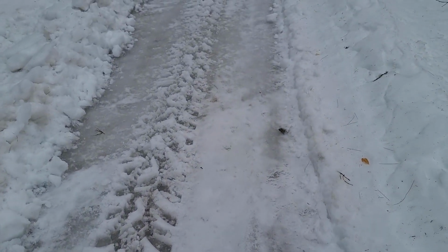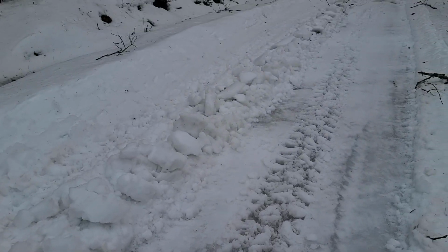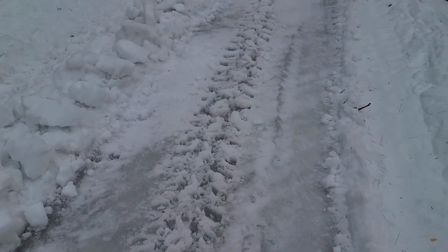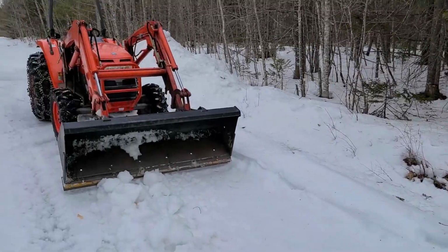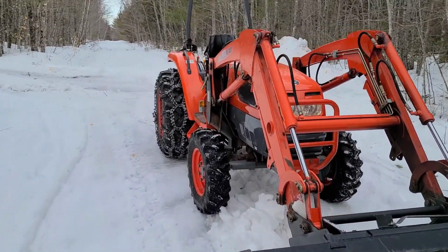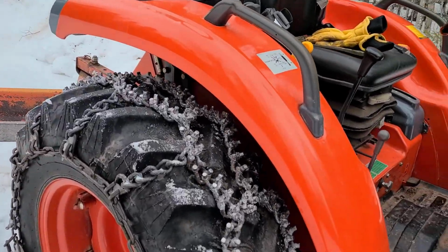So what I have to do is try to rip up the rest of the snowpack, and then I have to come along with the snow blower and try to blow it off the road. Now that's going to take the road right down to the bare ice, so you can see what it's going to look like here on this bare ice, and it is slippery. It's going to be slippery until probably from now on, but that's all right. It's that time of year. It only lasts for a few weeks, and then we hit the muddy season. But right now, that's what I'm going to have to do.